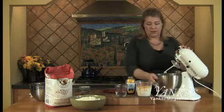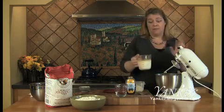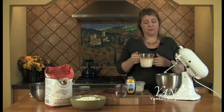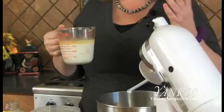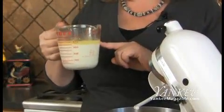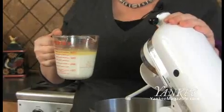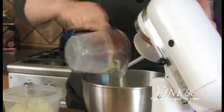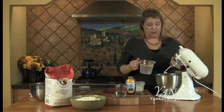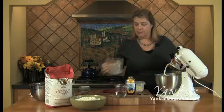So what I start with is 1.5 cups of milk and 3 tablespoons of butter. Now you see, I melted the butter in the milk. That way, we've just saved a step. So measure the milk first, 1.5 cups, plop the 3 tablespoons of butter in there, and then into a mixer. You can also do this by hand. I have a dough hook on this mixer. I don't know if you can see that. How about that? That's a little bit better.